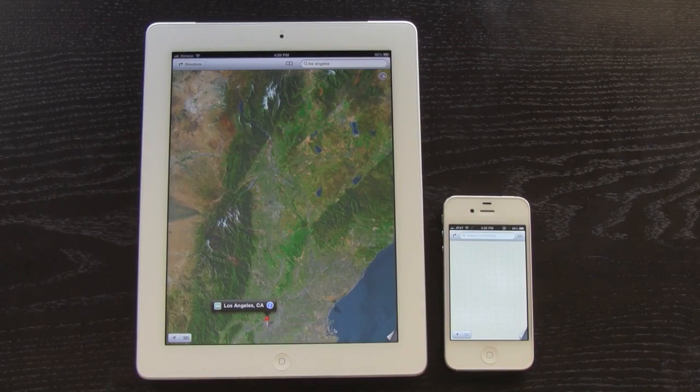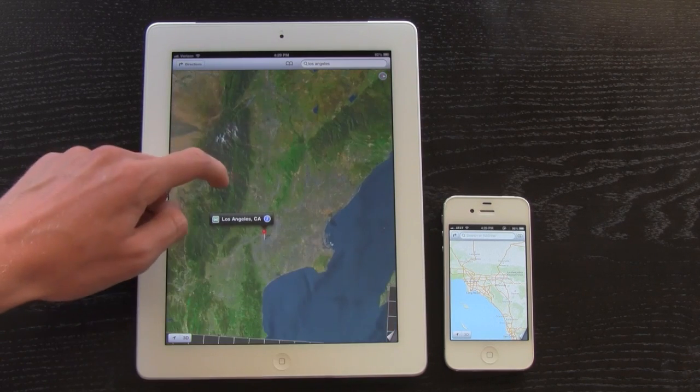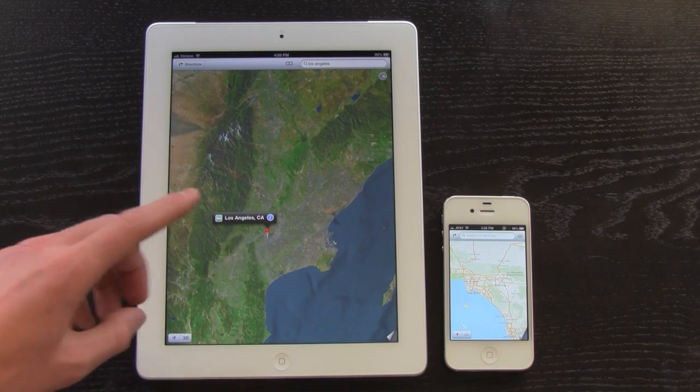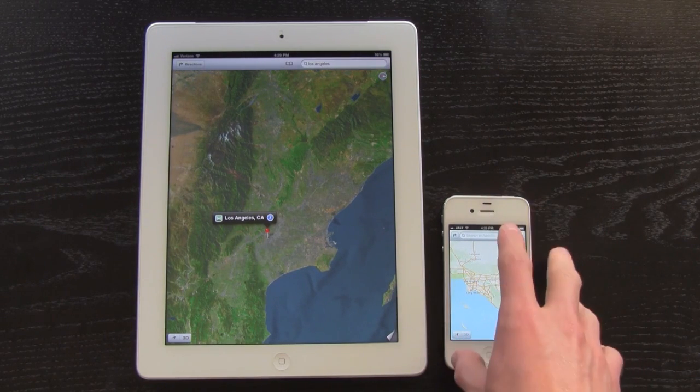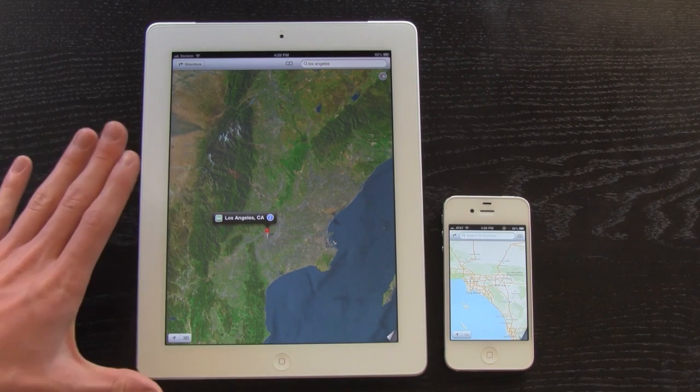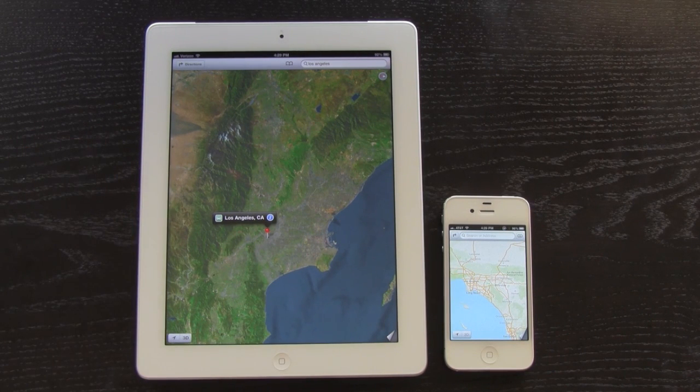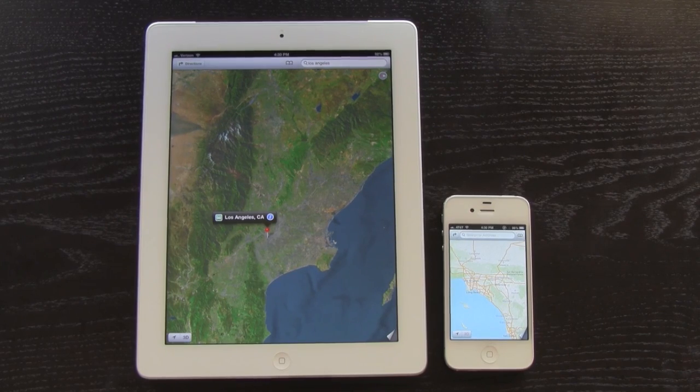Now, this is really exciting, and this is definitely better than Google Maps, in my opinion, which has been present in iOS since its release alongside the original iPhone in 2007. So Apple finally decided it was time to sever the bond between them and Google and develop an in-house mapping application. First, I just wanted to give you guys a really nice look at this. So let's go ahead and zoom in. We're really going to focus on the iPad version. Here is the iPhone interface though. But like I said, I'm mainly going to demonstrate on the iPad version simply because it's a bigger screen and it will give you guys a better feel for the new app.